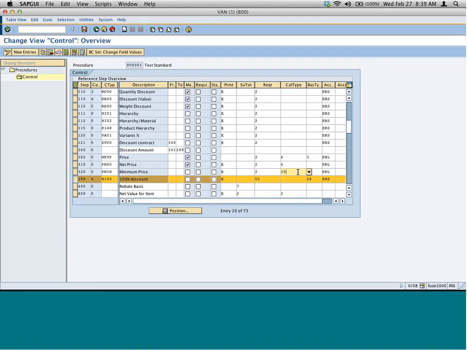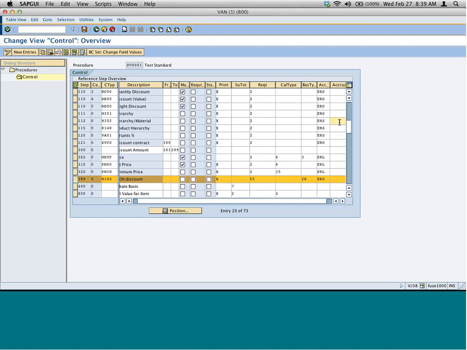Okay. Now, calculation type is important. Base calculation type is not all that important. And account key is also not that important here, because we will be discussing this as part of account determination. Accrual keys is only important in a special case called discounts, but it's not, it's called rebates, sorry, accrual. So accruals we are not going to discuss today, account key we are not going to discuss today, base calculation type we are not going to discuss today. The basic calculation, alternative calculation type or calculation type we will discuss and we will close pricing procedure.